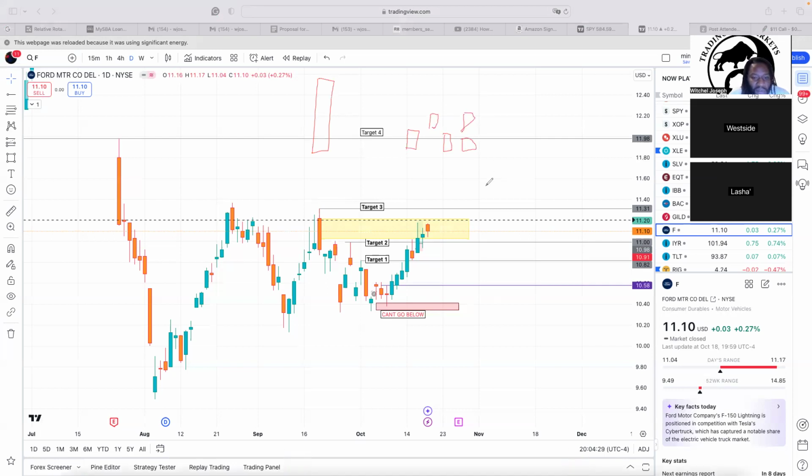It's harder for price to go through a consolidation, but it's much easier for it to go through an imbalance. Does that make sense? I'm trying to see if I can find an example. Right here was a little consolidation. It didn't really go through it, but it's harder for it to go through. It doesn't mean it won't, it's just a little bit harder, versus these big candles, which were easier to get through.